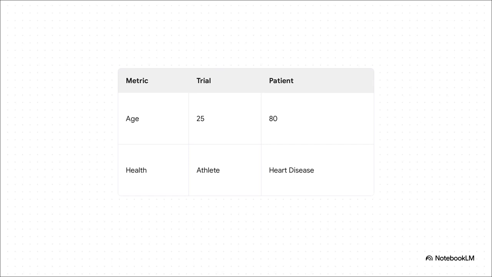Let's zoom in on that third point, applicability. We literally must verify if our specific patient actually matches the population that was tested in the trial. Imagine if the trial's average participant for this back pain medication was a 25-year-old healthy athlete. Arthur is an 80-year-old with a history of heart disease. If that's the case, the A/B test results are completely irrelevant to us. We're checking to ensure the data maps correctly to the real-world hardware we're treating today. Treating Arthur based on data from a 25-year-old, that is a critical system error.